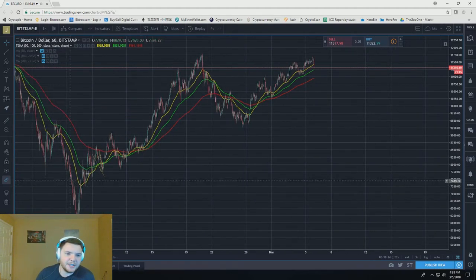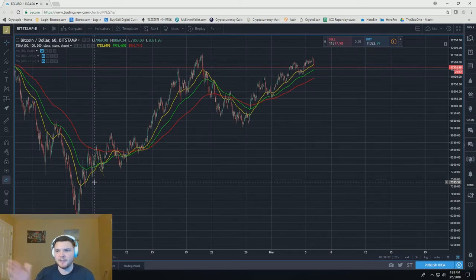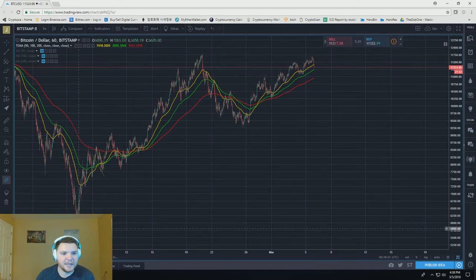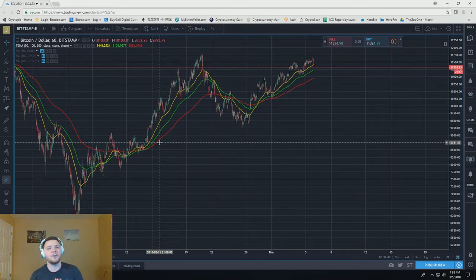Here we can see that our 50, which is our smallest term moving average, essentially the least of the data sets used in this example, is crossing up at this point down here at our 6K level and coming up through our different points here. When we see our gold line, our 50, our shorter term time frame, coming up and pushing through our longer term, this gives what is called a golden cross. A golden cross is when your shorter term pushes up through your longer term, coming from a bearish trend and starting to reverse to a bullish trend.